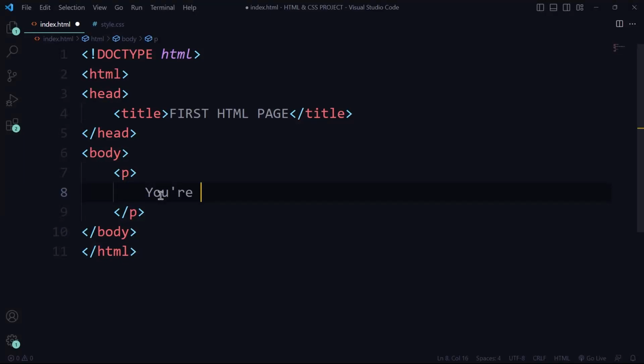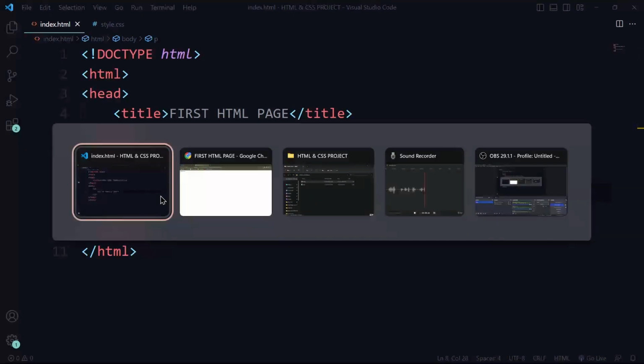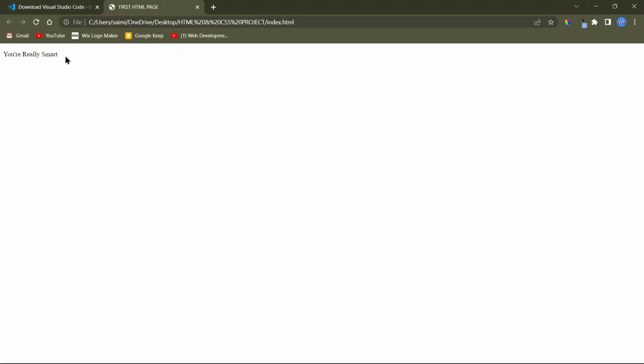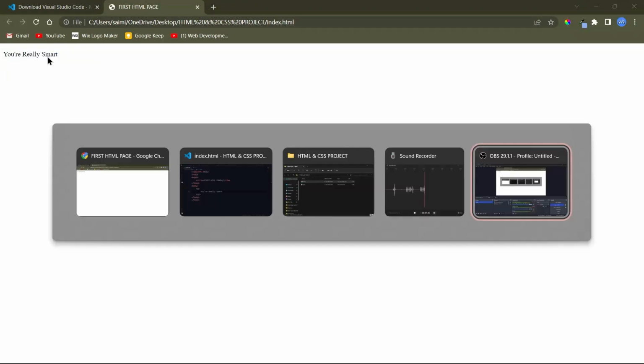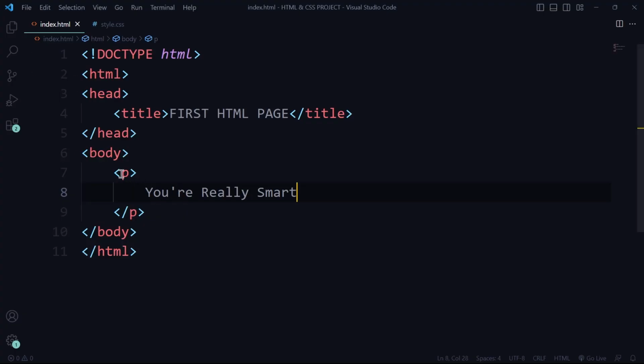So for example, we can write here, you are really smart. And as you can see, it has no particular effect on the basic output, but we will see what the advantages of using tags are.